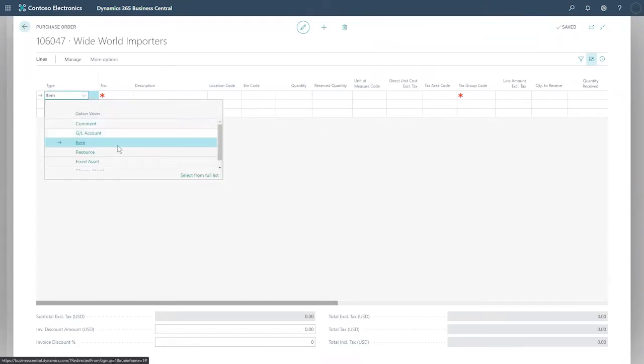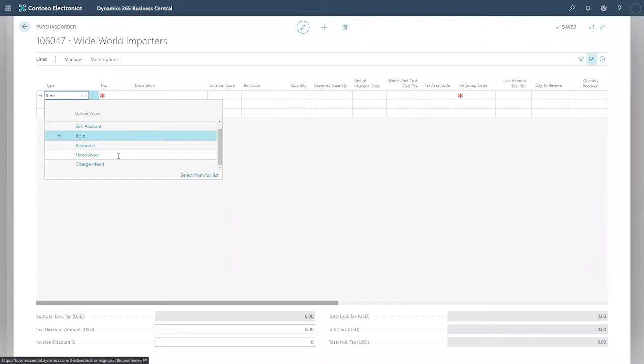For us, I just need to use the functionality to include the fixed asset that I try to purchase. Any purchase order might include different options that we can input, like GL accounts for expenses directly to the GL account you select, item purchases from your item catalog, resource charges, and most importantly for me, I have the possibility to purchase a fixed asset. Yes, this is integrated with the module.